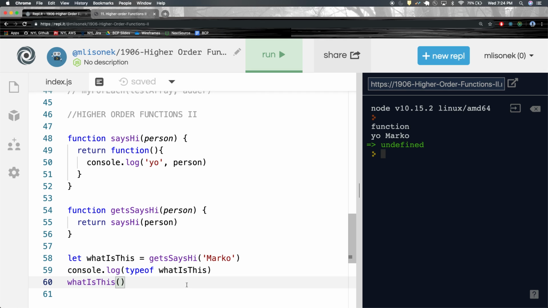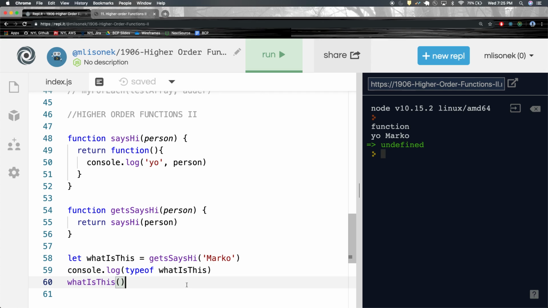Everyone's good with this. So person is Marco at this point, and it's returning a function that references that person. But this function isn't running. So how does it know, when I call it down here, that person is Marco? That is called closure. Okay?